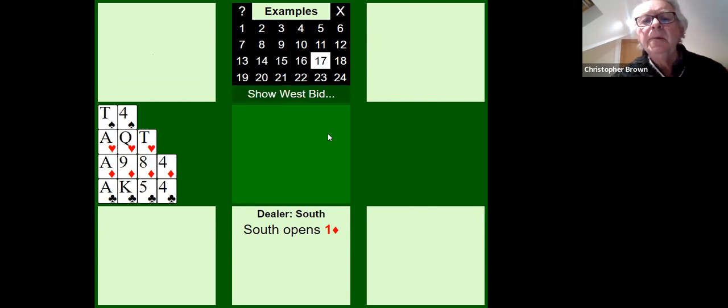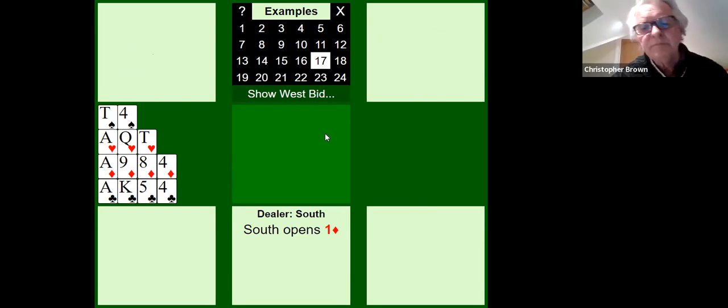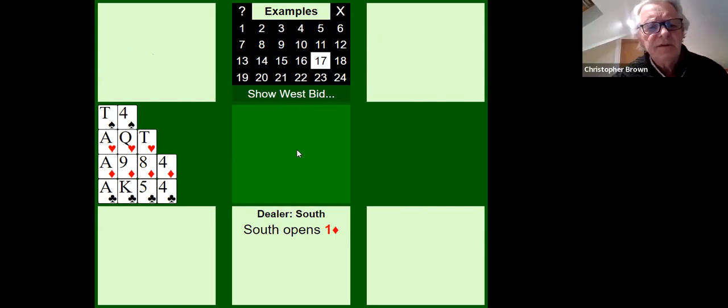South has opened 1 diamond. It's 1 no trump again, with 15 to 17. By the way, if you've got about 19, it's best to double and then make a bid after that. So I would say 15 to 17, maybe 15 to 18.